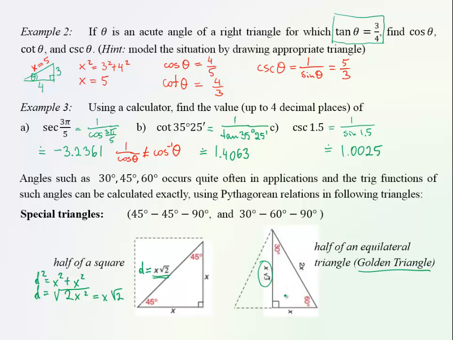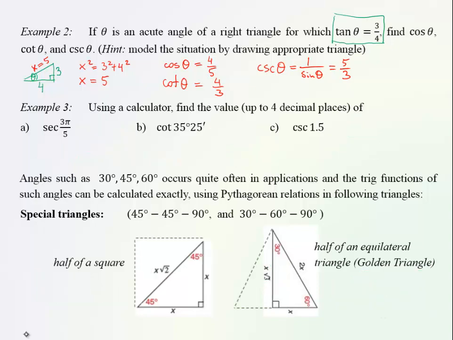Similarly, for half of equilateral triangle, if this height will be called h, then we have equation h squared plus x squared equals 2x squared. So h squared equals 4x squared minus 1x squared, it's 3x squared. And then h by itself, when you take square root, you have really x root 3. So yes, that's how it works.